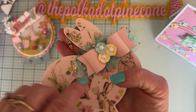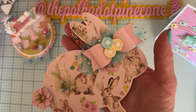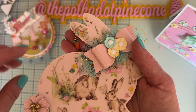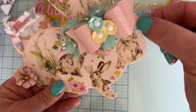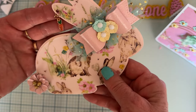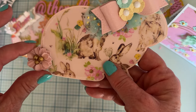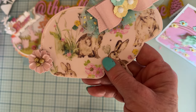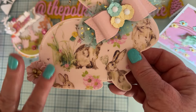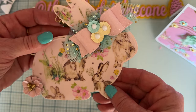I used the larger bow and gathered up some tulle and placed it behind it, made some more little flowers and attached them on top. I punched a hole and attached a tiny little carrot hanging off here — I started to put it up here so it comes hanging down, but I thought it looked like I was teasing him with the carrot in front of his nose! So I decided to hang it from his ear instead. This flower here is an edge flower from Scrap Diva — it's a little bigger, so rather than a pom-pom like I put on the last bunny, I used that cute little flower as his tail.